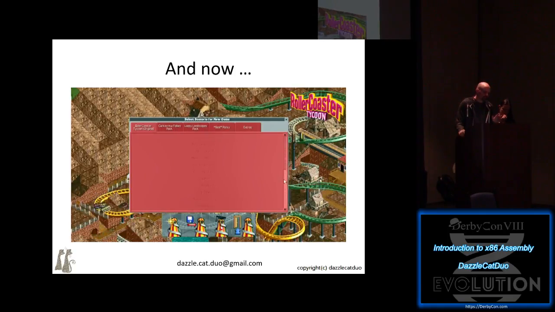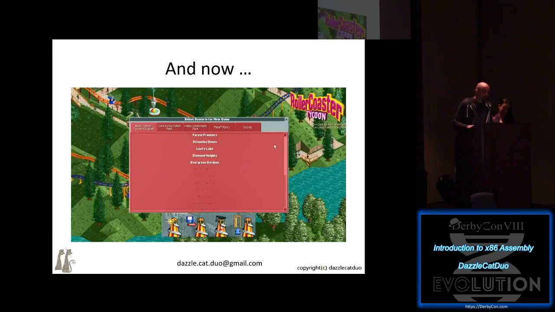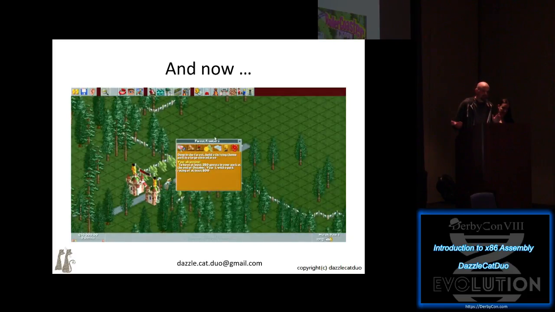And sort of as a way of pointing that out, since I'm a 90s kid, I spent a lot of time playing Roller Coaster Tycoon. This game was written 99% directly in x86 assembly. It made hundreds of millions of dollars. It's a kind of a jumping off point.